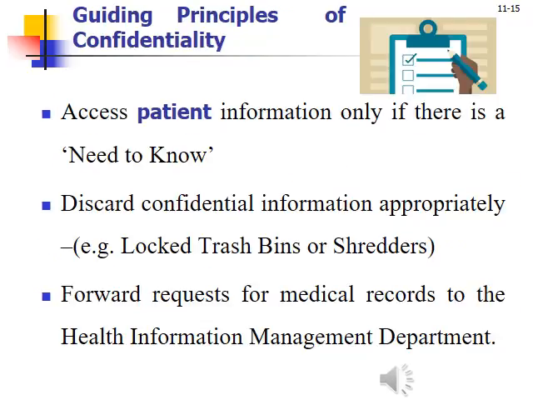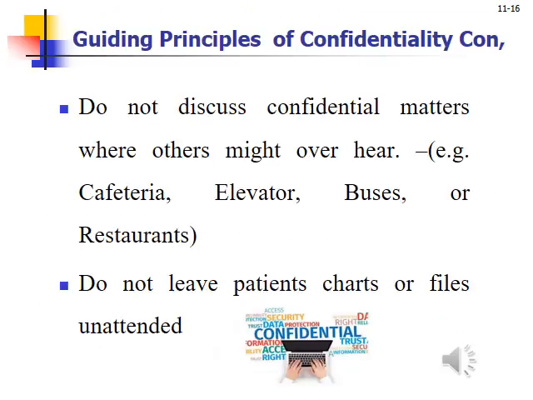Guiding principles of confidentiality. Access patient information only if there is a need to know. Discard confidential information appropriately, for example, locked trash bins or shredders. Forward requests for medical records to the Health Information Management Department. Do not discuss confidential matters where others might overhear, for example, cafeteria, elevator, buses, or restaurants. Do not leave patients' charts or files unattended.